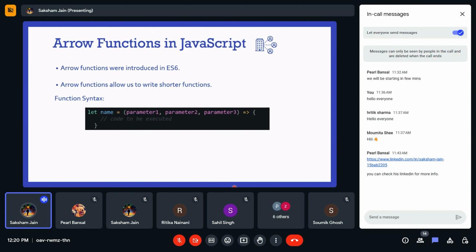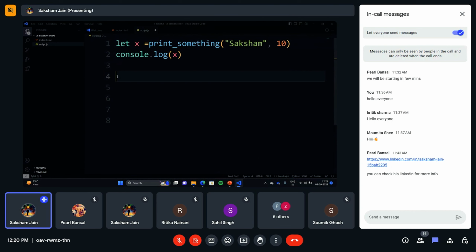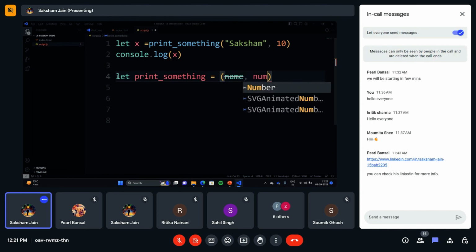So by this, we can also use this with arrow function. What would be the advantage of arrow function is I can define a function like let print something equals to, I can pass parameters here and I can make an arrow.